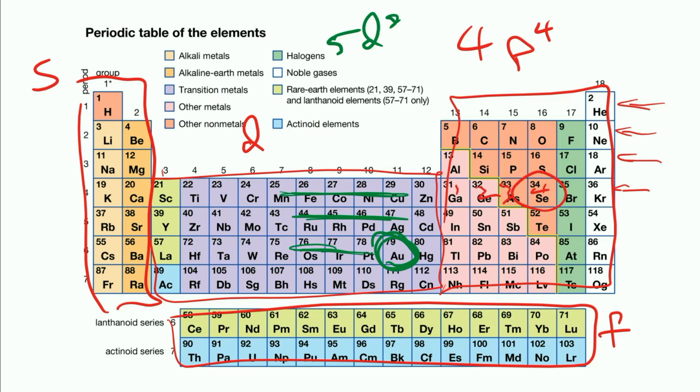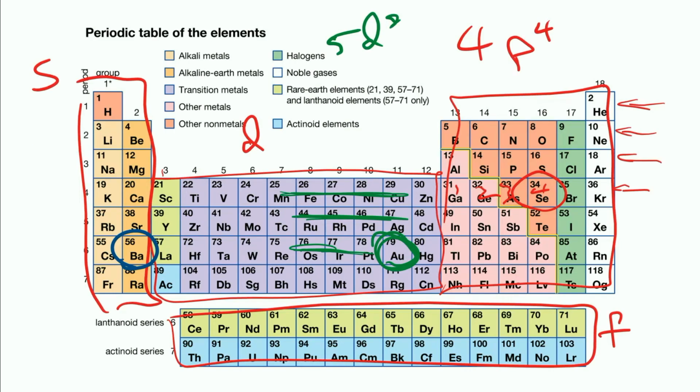Yeah, so let's just do one more example, just because we can. Let's do, I don't know, what should we do? Let's do barium. Let's write the electron arrangement for barium. So barium is number 56, 56 protons, therefore 56 electrons. Let's put them all down. But wait, where should I stop?